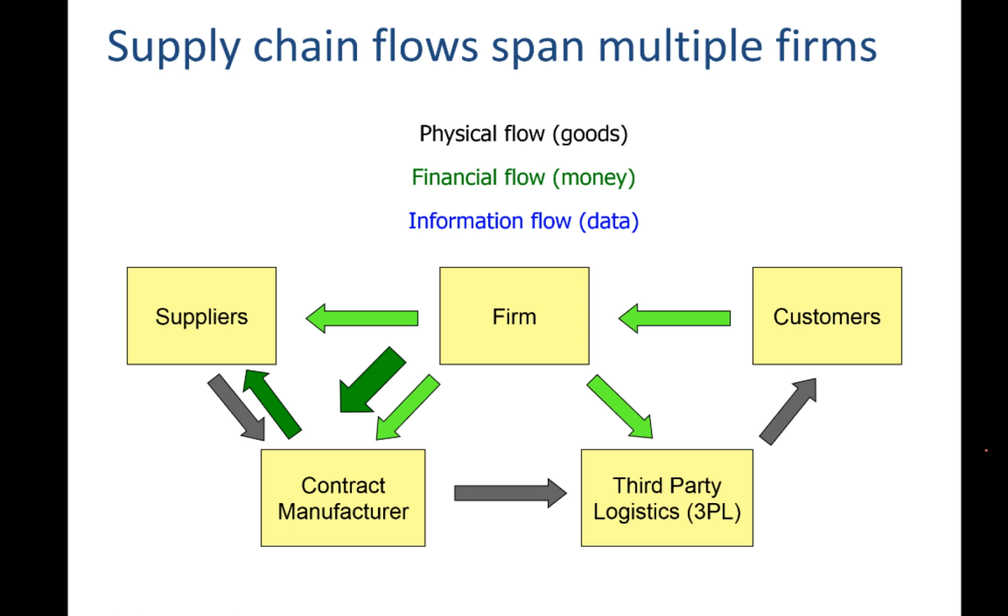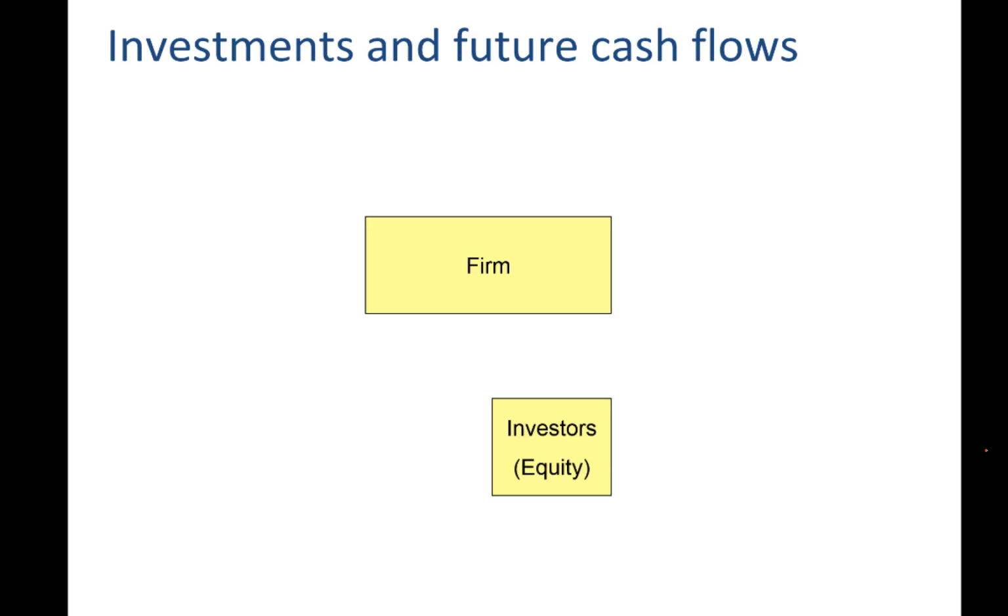And the design of how these flows happen across the supply chain, as well as the timing of those flows, will have an impact on the value that we're creating and therefore on how valuable our supply chain designs are. So we'll also be considering the financial flows and the design of those in addition to the physical flows when we consider our supply chain.